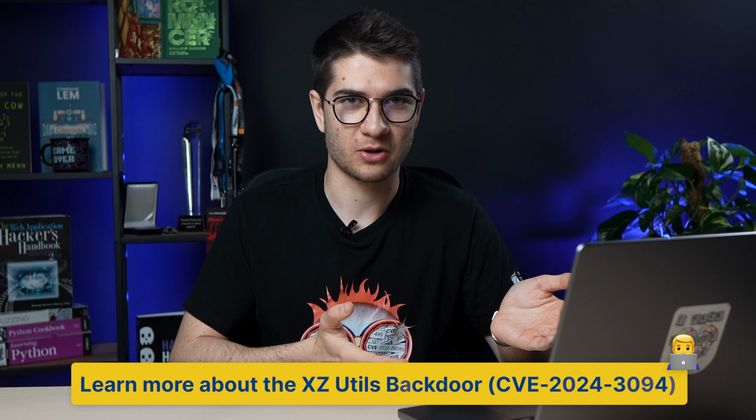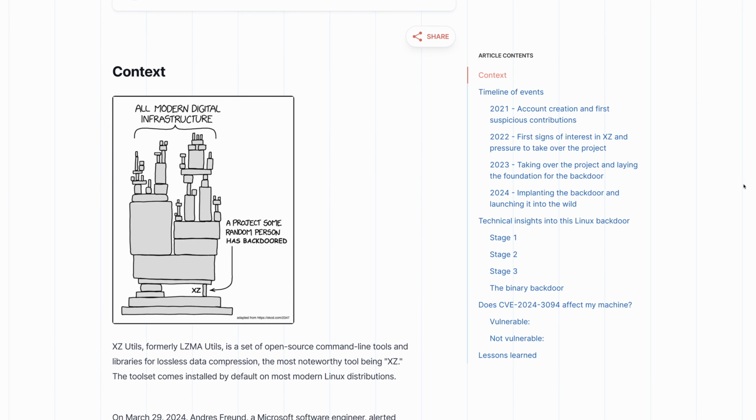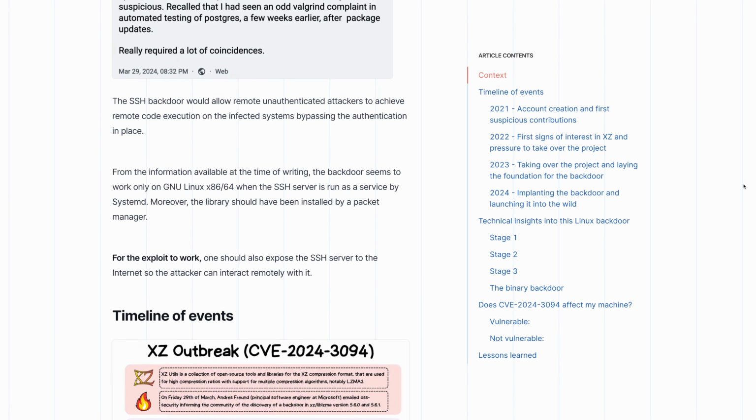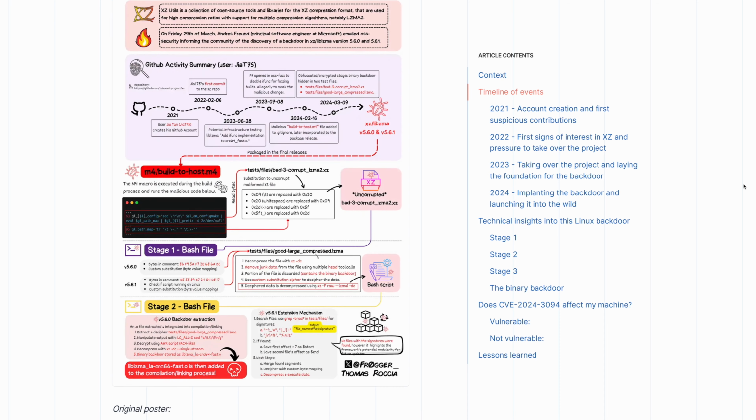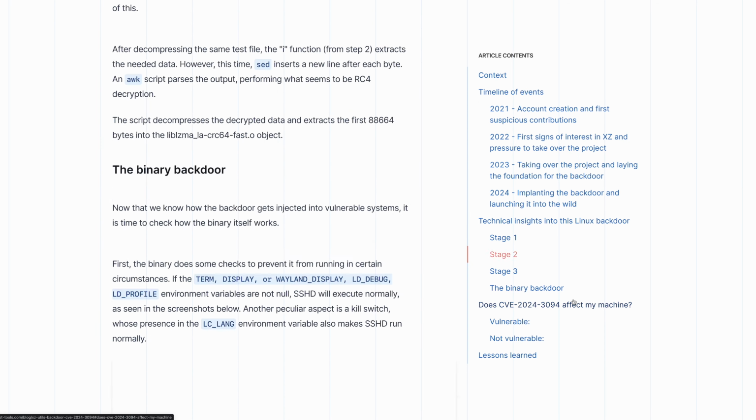So head over to our blog to get the technical details behind the hottest topic in the security community right now, the critical SSH vulnerability in Linux. See how the threat actor systematically implanted a backdoor that should have let them gain access to all internet-exposed Linux machines. We wish you a great April, and may your OffSec work reveal hidden treasures.